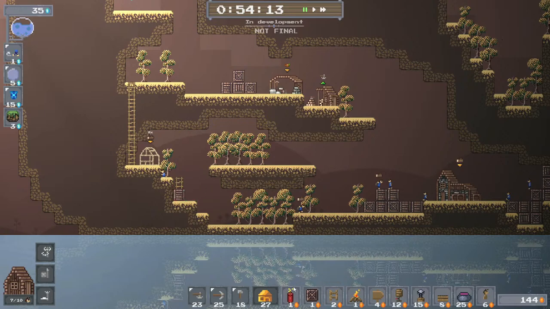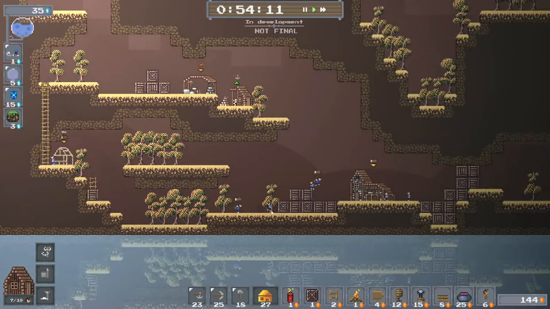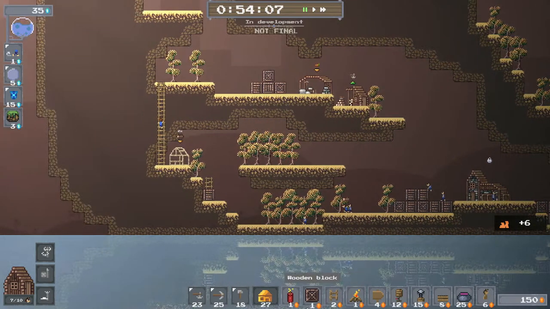Okay, we have a block here. Do we need this? No, I don't think so. But okay. Now we can work this out. Okay, go there. And boom. And we got 6 coins. Great. Okay, let's block this again, because we need one more.